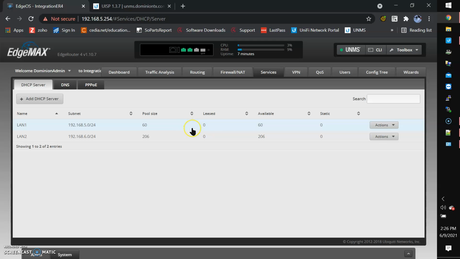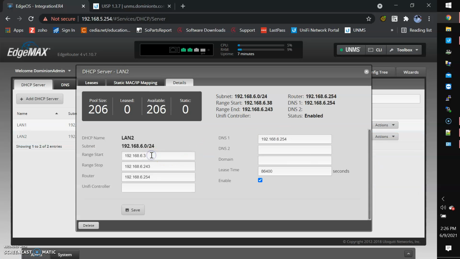And this time we'll edit Ethernet 2. Even though we're not going to use it, we'll edit it to 140. We'll end it at 199. Our router will stay the same. The controller, if we had one, would end up being on a .6 network. So we'll say .6.89. The DNS will be 8.8.8.8.